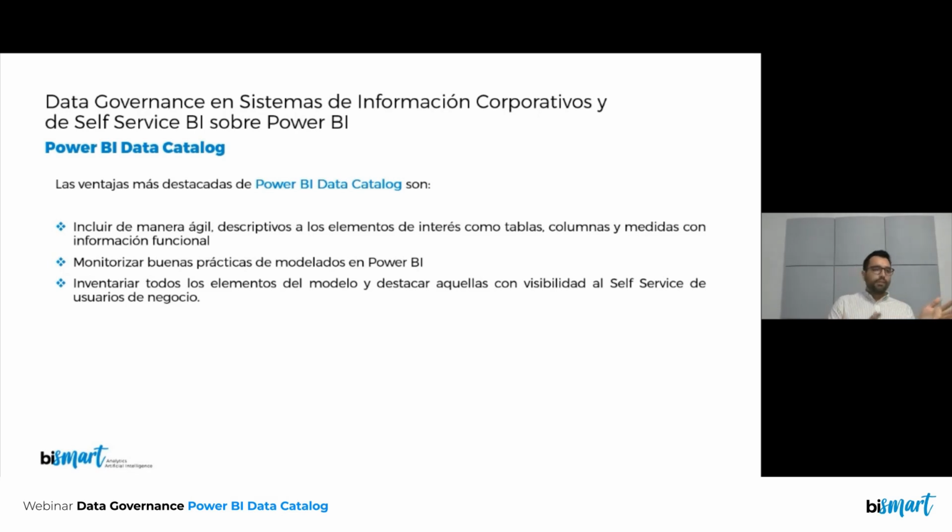It can be both verifying that the IDs within a fact table, for example, are hidden from self-service users and are not segmenting by incorrect dimensions, as well as hiding those measures that are for formats that may confuse our business user, and also inventory all the elements that may be in the model and promote or highlight those that will be used in self-service. Let's remember that part of our data governance structure focuses on enabling key users to develop new content based on already certified data models.